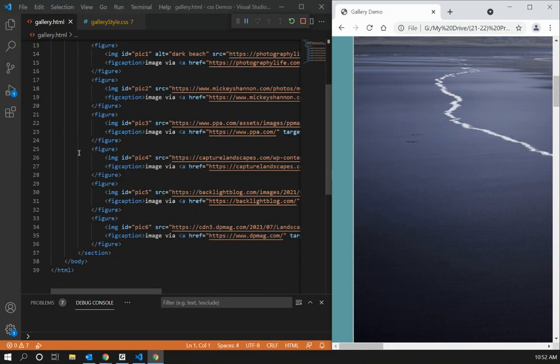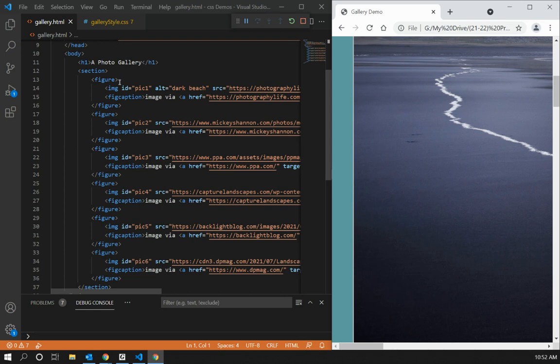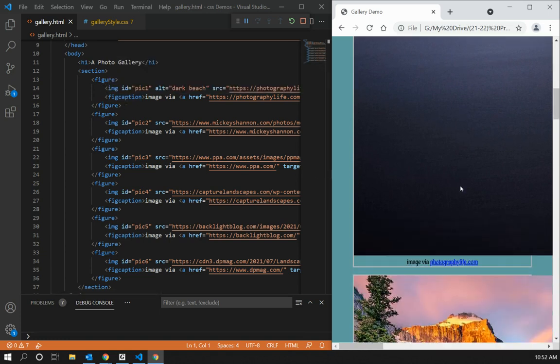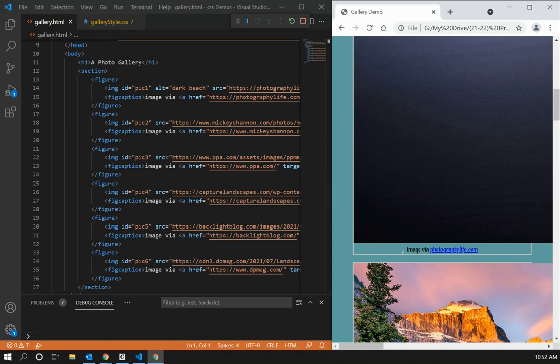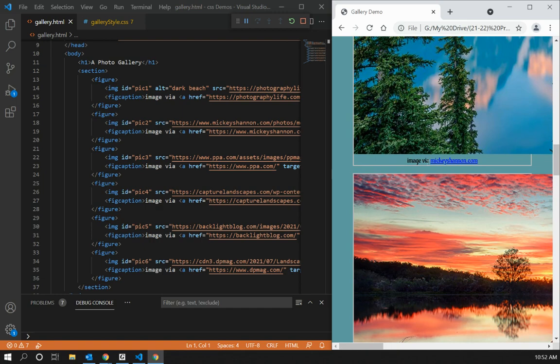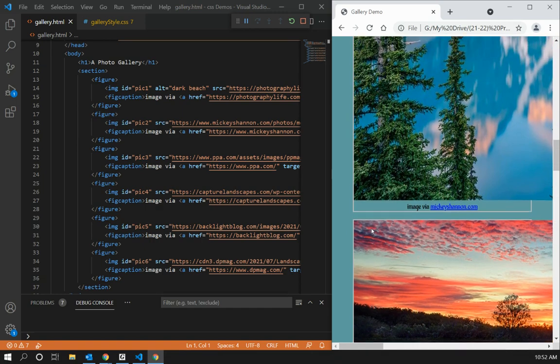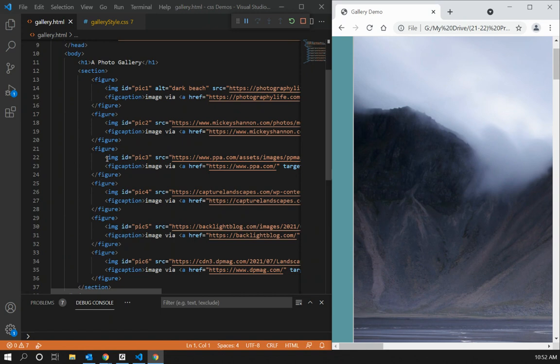You'll notice also in the body that I'm using the semantic tag figure to wrap my images and a caption for each of those images within the figure.